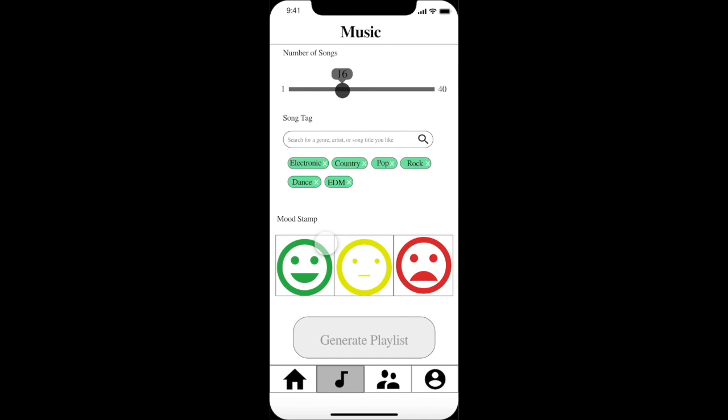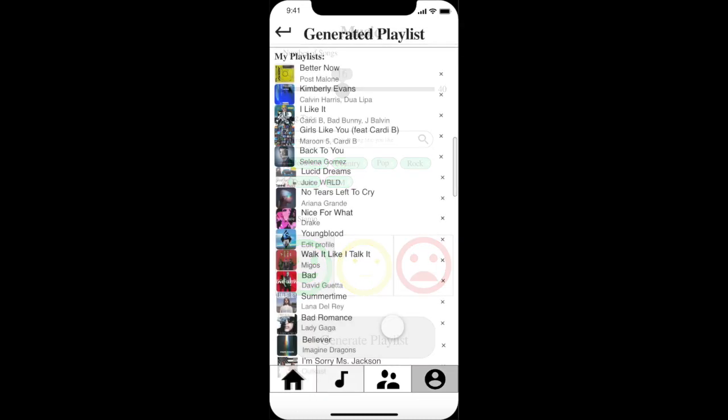So for this walkthrough, I'm going to choose happy. You'll notice the generate playlist button down here highlights, and I'm going to go ahead and click that. And what you get is your generated playlist. Ideally in Adobe XD, I wanted to make this a scrollable option. However, it's hard to get this tab bar down here to stay fixed. So that was one issue I ran into with this design. So I just created this little scroll icon over here, just to show that this would be an area where you could scroll and find all your playlist songs. Again, this is your generated playlist.